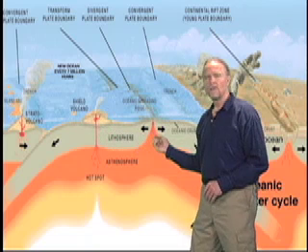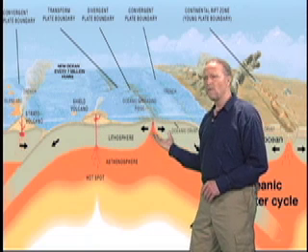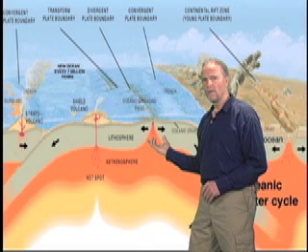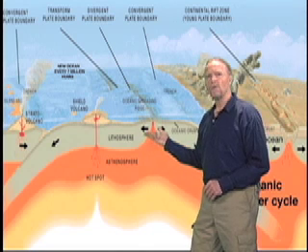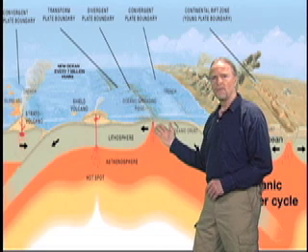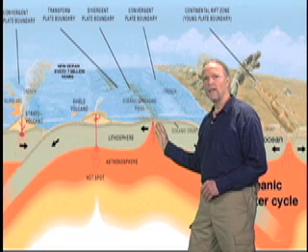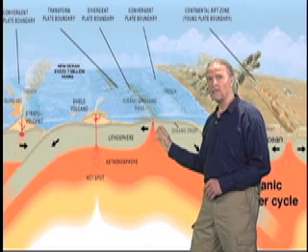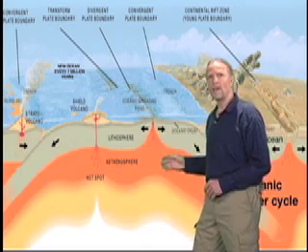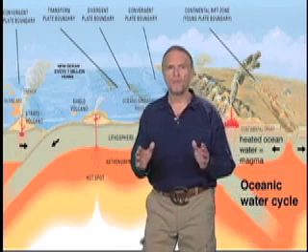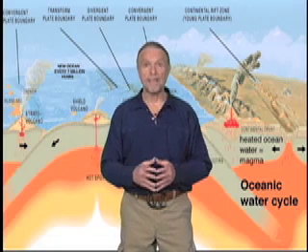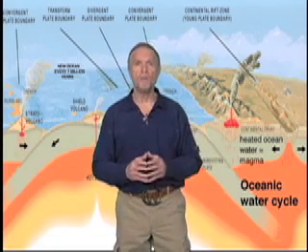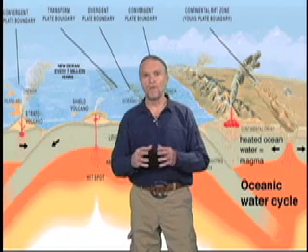But at these vents under the ocean, we have forms of life called extremophiles. They were only discovered 24 years ago by the submersible called Alvin from Woods Hole Oceanographic Institute. These life forms are unique in the world, and scientists believe that they're the first life forms to inhabit Earth. So in theory, without this process of the oceanic cycle, there could be no life on Earth, we would have dead oceans, and possibly we would be a dead planet. So that is the contribution of the oceanic cycle to the overall waterway cycle.